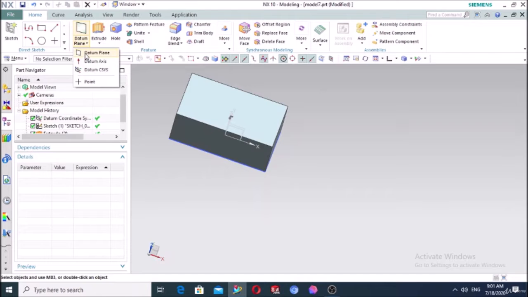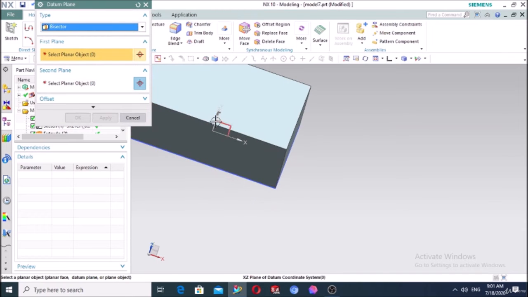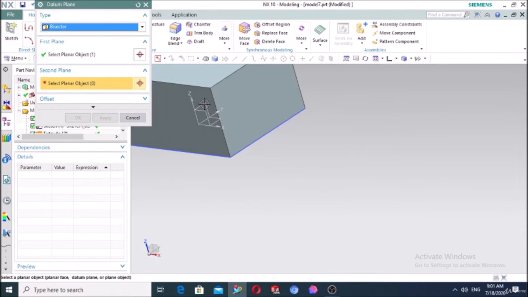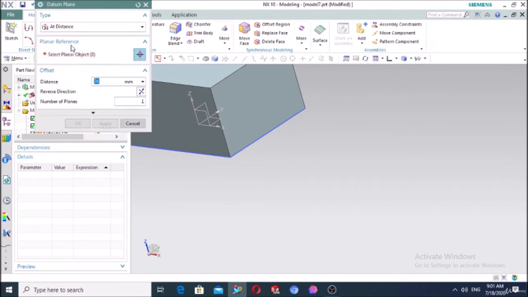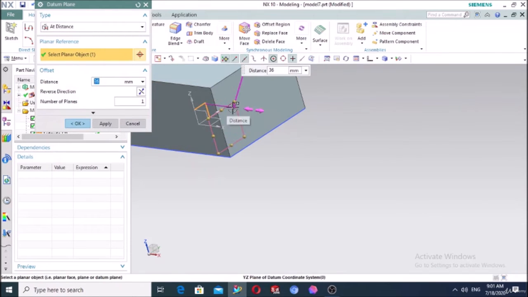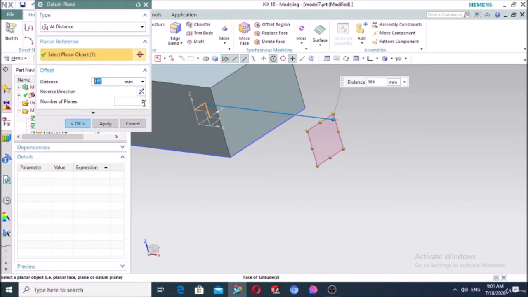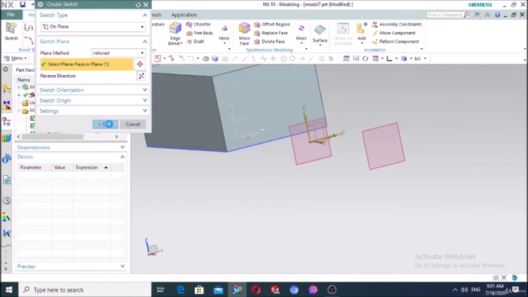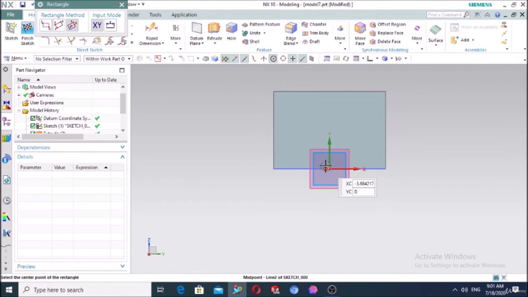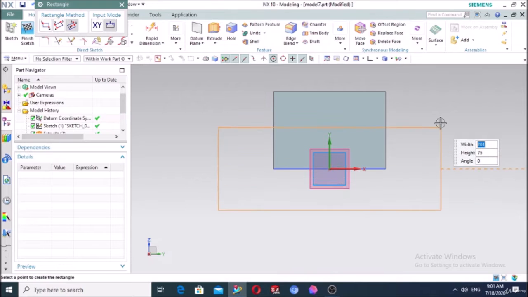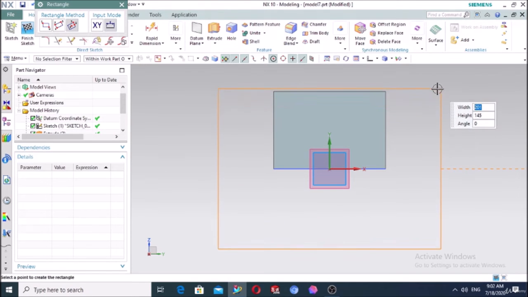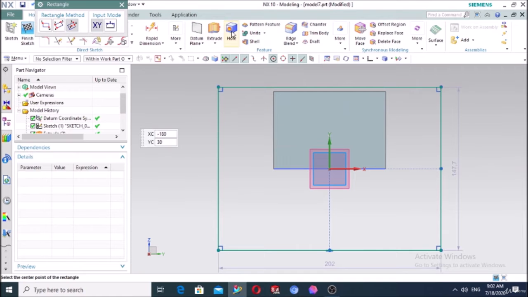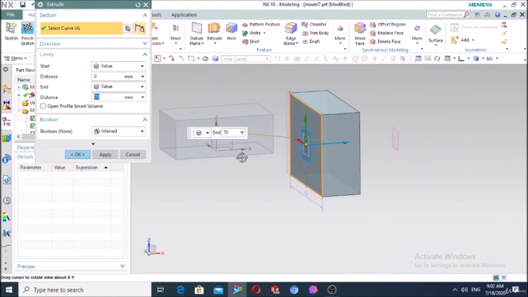For example, let's first define the datum plane, a new datum plane at a distance. For example, there are 2 datum planes, and press OK. Let's draw one rectangle for this datum plane, and extrude it.